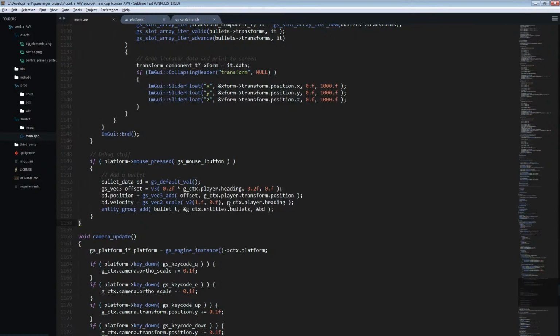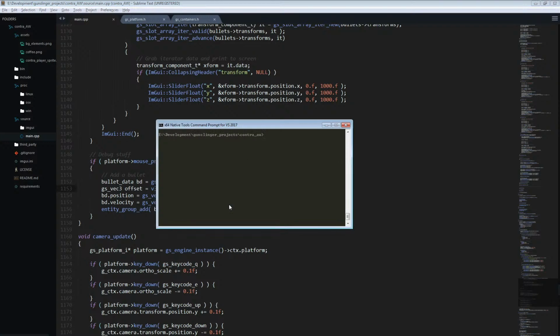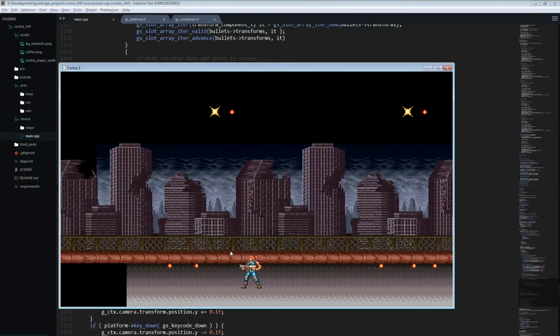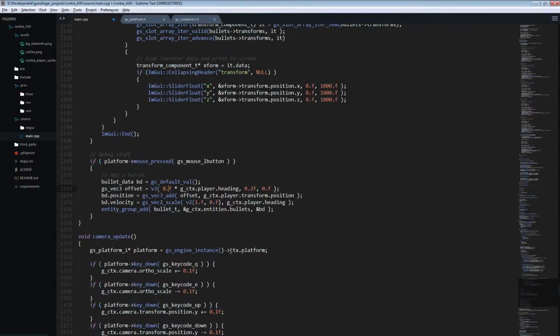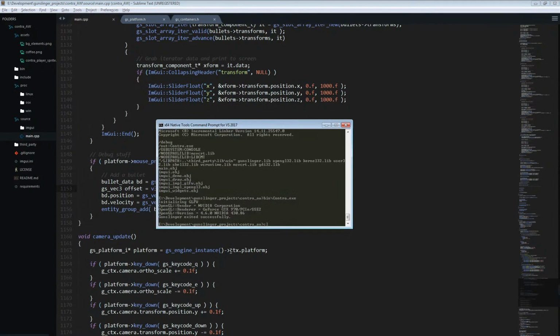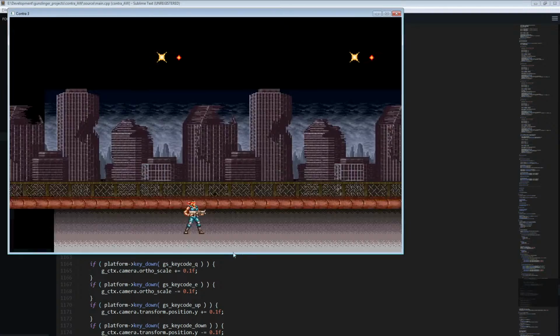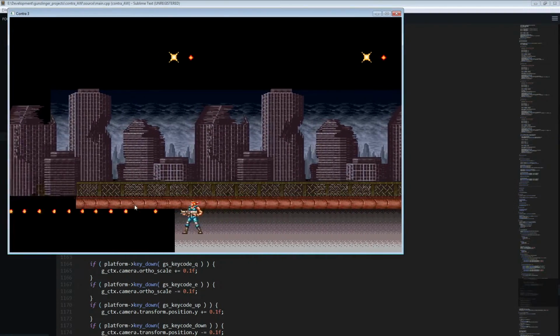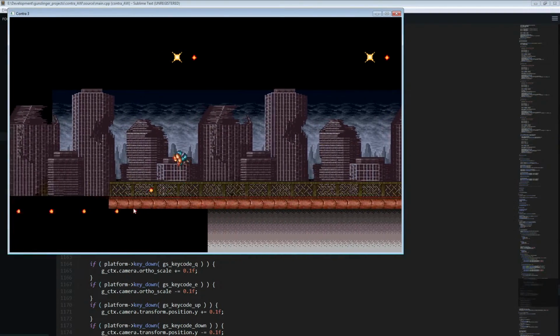Move it over a little bit more. So let's just do a full unit. Not that much. I'm just playing with numbers here. That actually looks okay.